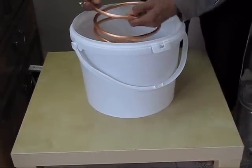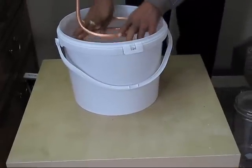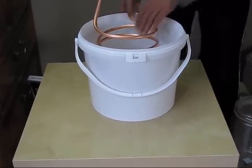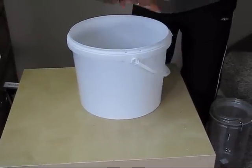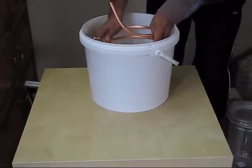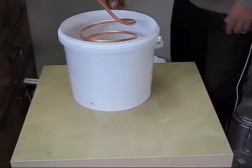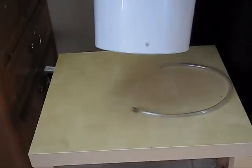Now we can make it straight a little bit, like this. Then we'll connect a plastic tube from the top, and at the bottom we have to take it out — run this tube from inside to outside. So this is the way we can make a condenser coil for condensing the hot steam and oil. I've bent this tube at the bottom so that I can remove it from the hole like this.